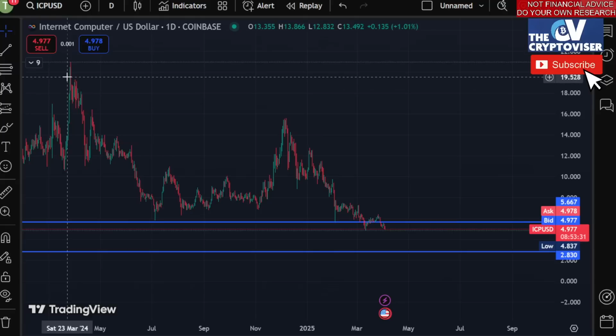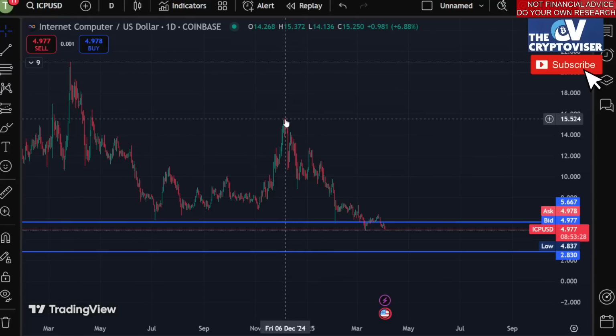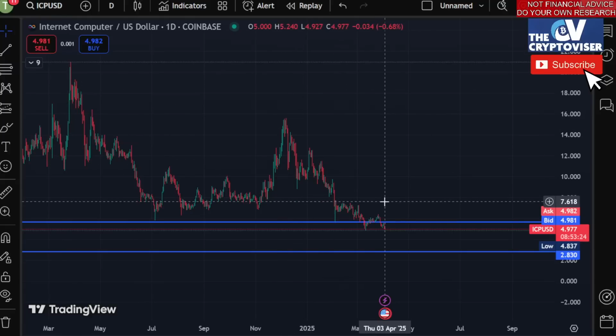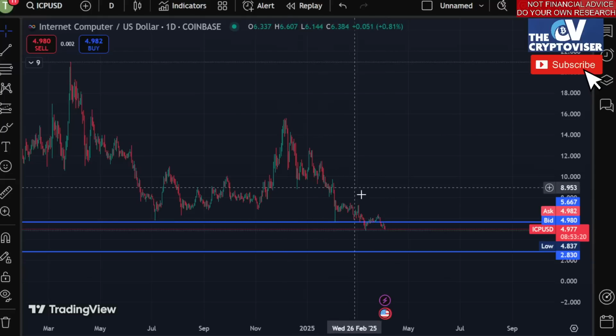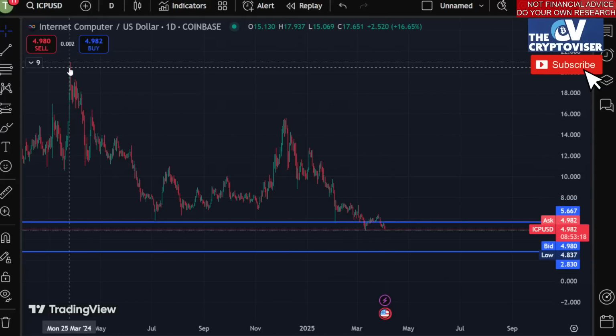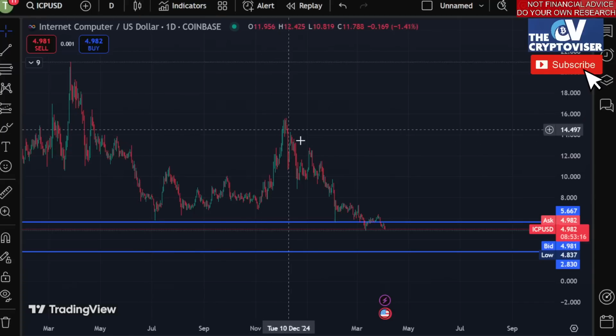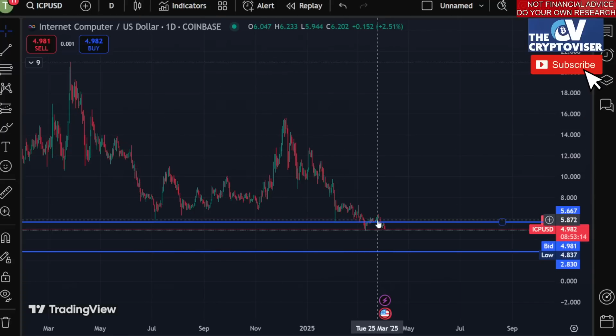So when we're talking about Internet Computer, we already know that we're basically at 4 months to the low last year. And so this is the local high in December. What's 4 months from December? Well, where we are right now in April. And so we've continued this 4-month downtrend from the previous downtrend. Again, 4 months, maybe we'll go to 5 months, but that means we're basically about to hit the bottom.